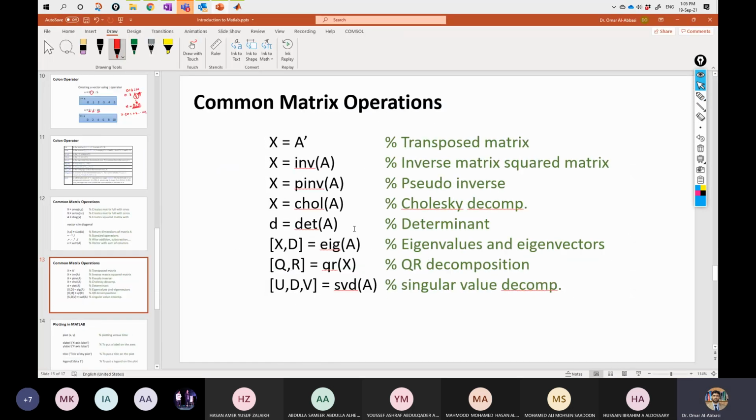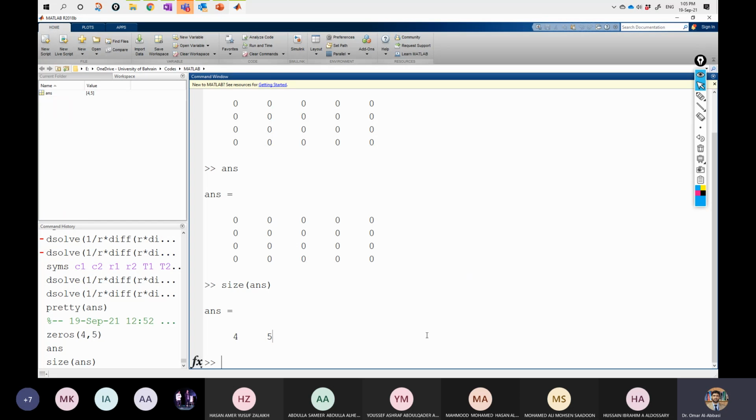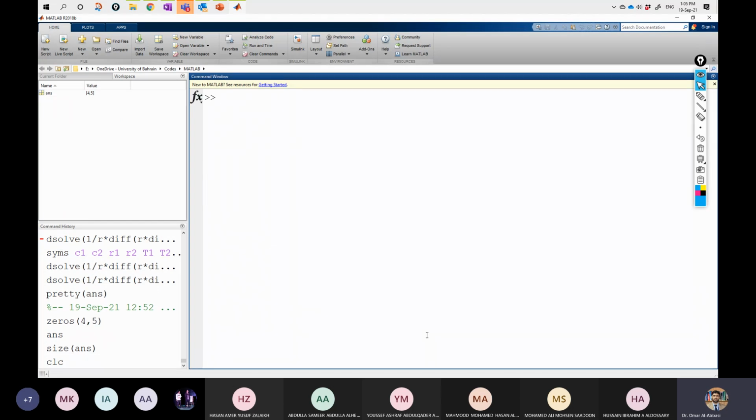Back to the presentation. These are some of the common operations or functions defined in MATLAB. If you have clc, you can clear the screen.